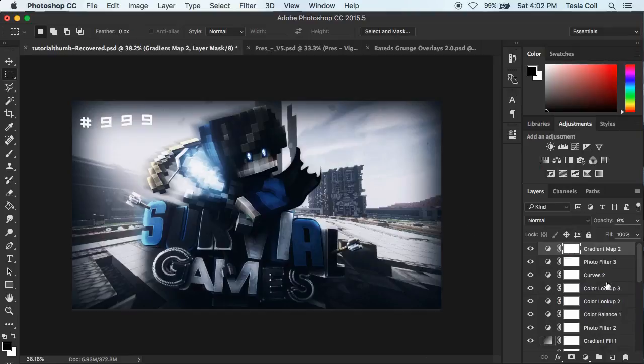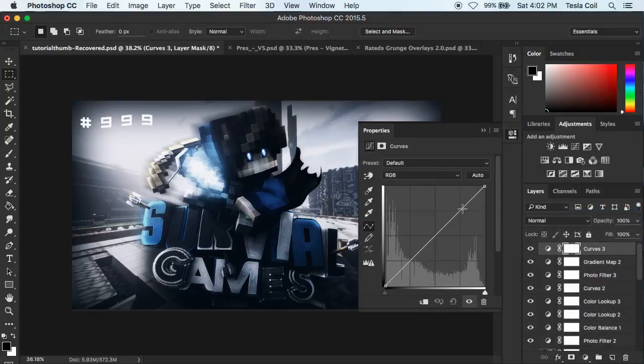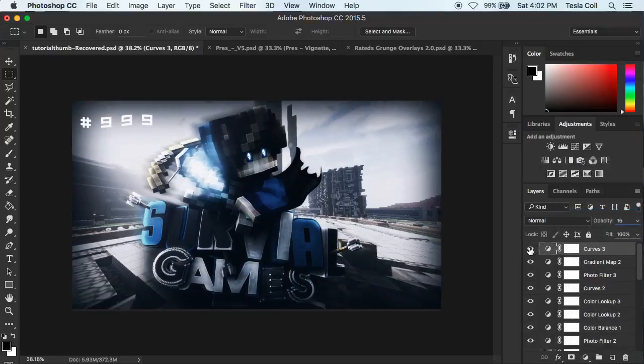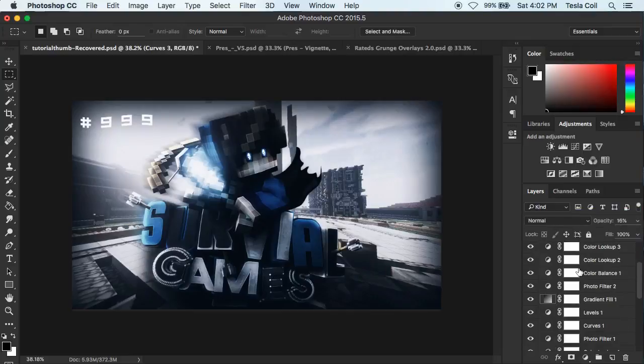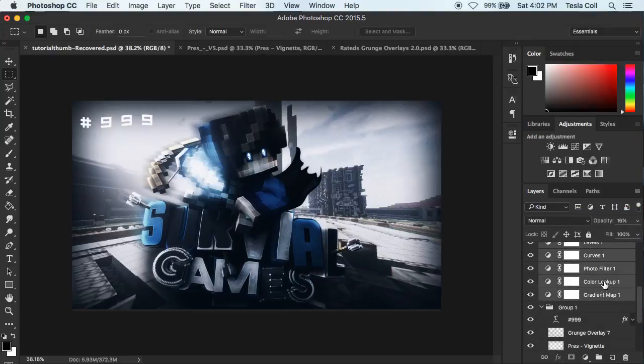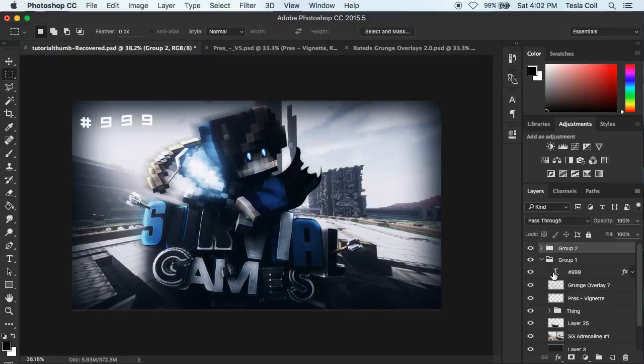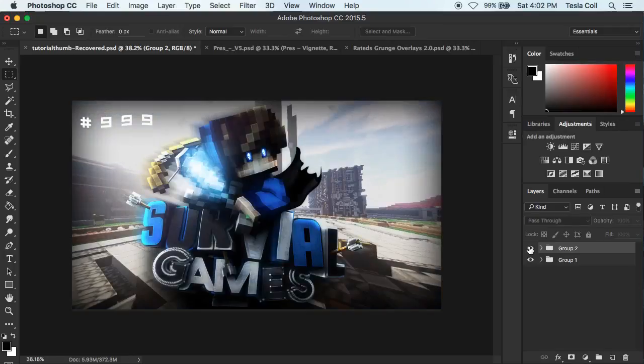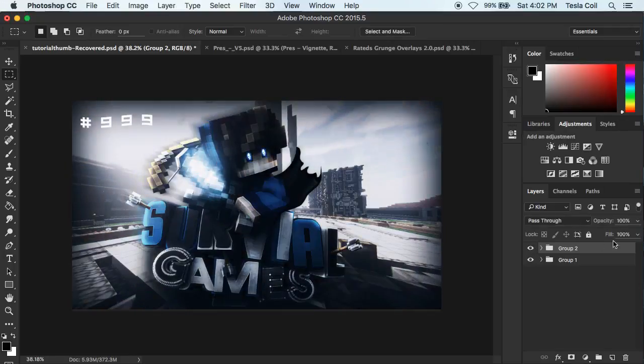Okay, so once you're happy with all your color corrections, I like to add one final curves or levels depending on what I feel like. Sometimes you'll notice the difference, sometimes you won't, but I just do that. And then select all your color correction things and group them up, and then you can disable and re-enable the thing, and you'll really notice a difference. We just keep turning it on and off. It looks good. You might want to go in and change the opacity of the folder that we're in, so maybe bring it down to around 80, and it just looks good. And so that's pretty much how I do my thumbnails.